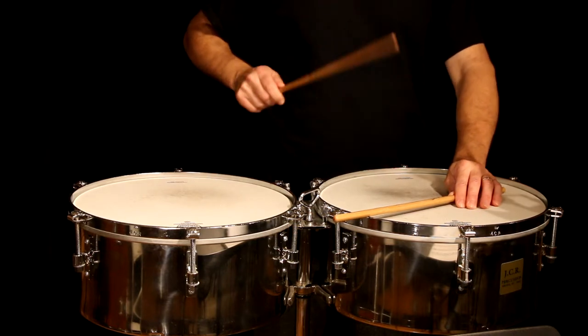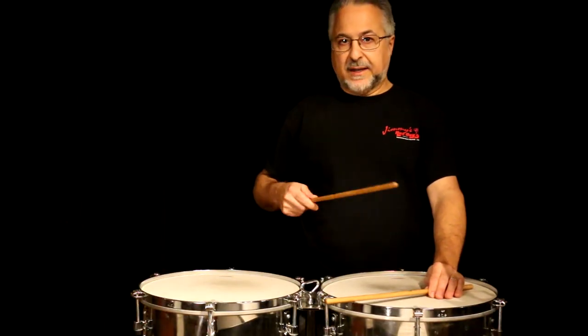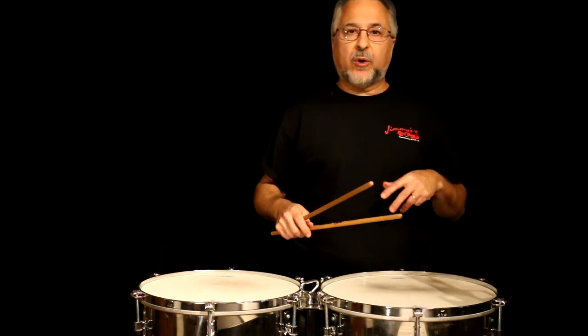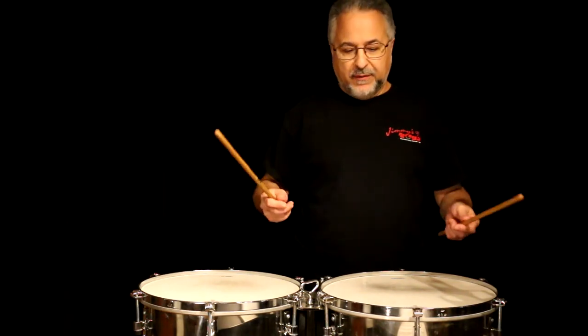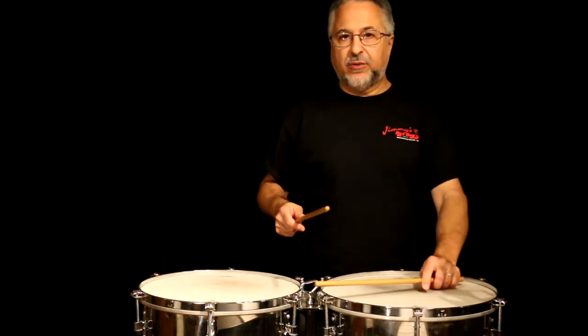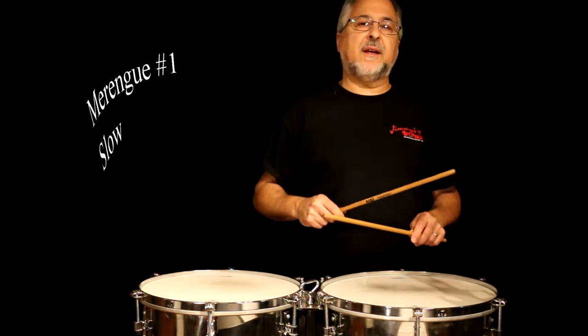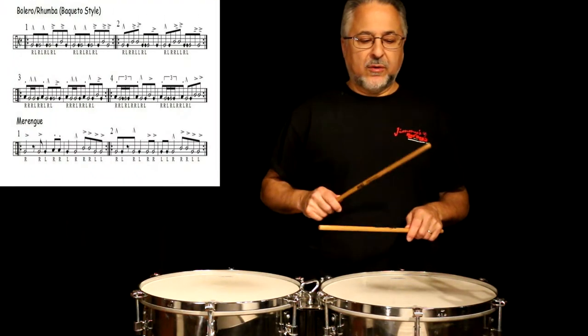Now when you move that up, it may make a sound like an open sound. That's okay. You want lots of variation in sound. So it's hard to equate what's written with what you're playing. But if you play the notes as written and you do the right hand motions, it'll come out just as it's supposed to. So this is merengue number one, slow. One, two, one, two, three, four.